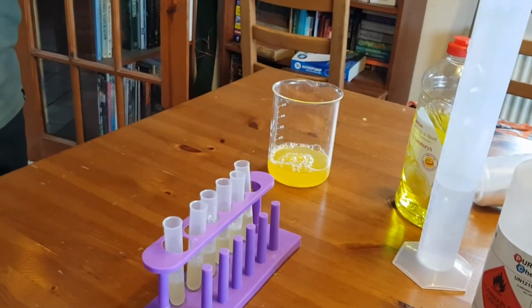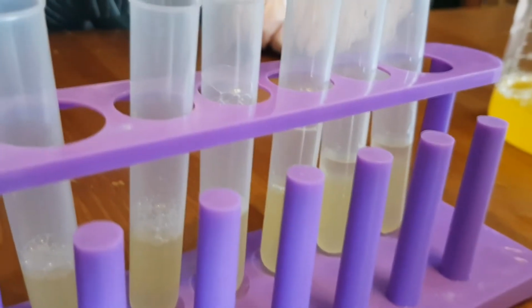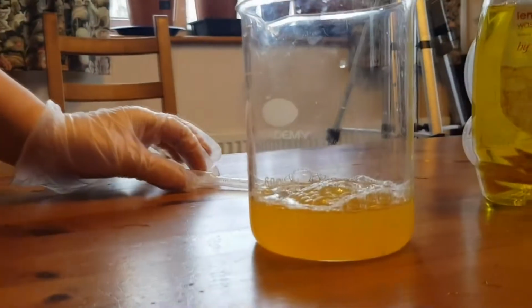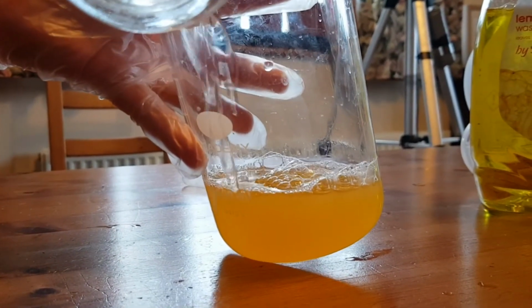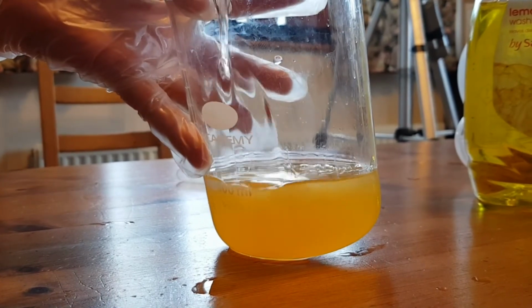Now I'm getting some isopropyl alcohol that I've had in the freezer for about 10 minutes, and just putting it into each of the things just to make a small layer on top. Now DNA dissolves in water, but it doesn't dissolve in alcohol, and that's why I'm using the alcohol to put on the top layer.